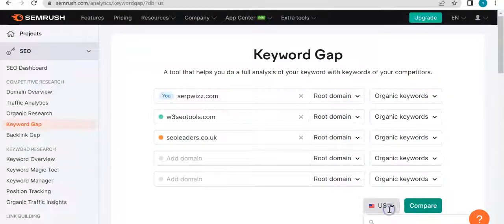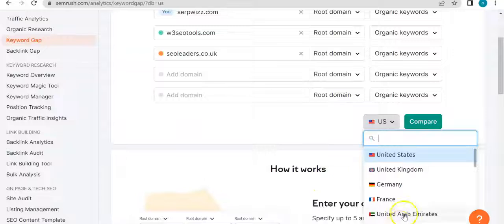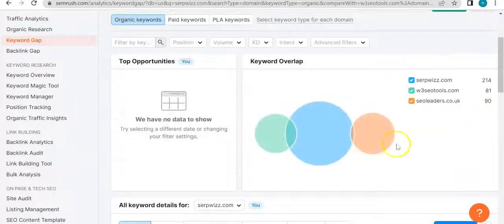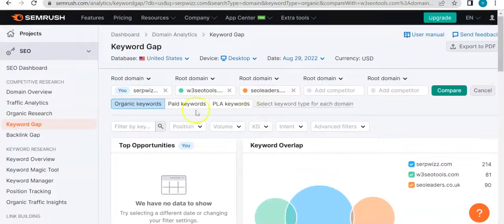And here you can also select the country that you would want to see the results of. I'm just going to stick with the United States and then hit compare. So here we already have the results. You can see Serpwizz's domain and then the other competitors that I have inputted.